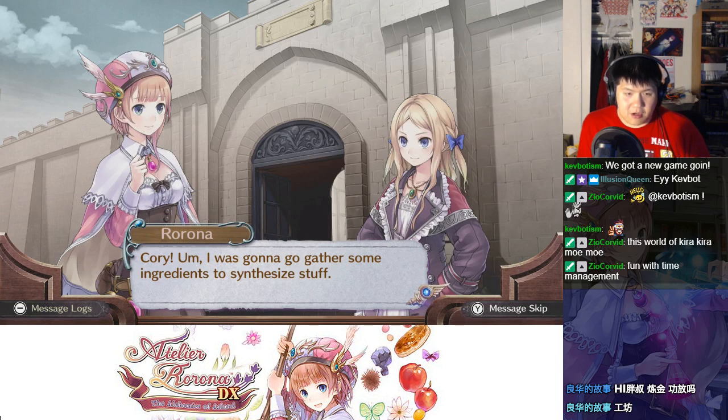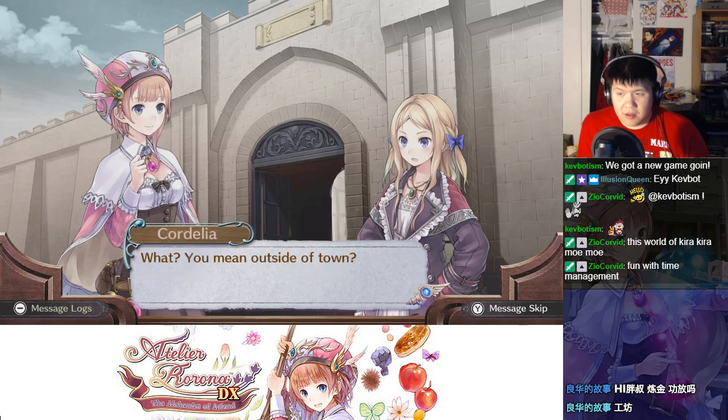Oh, by the way, she's just called Ku-chan. By Rorona, and that's okay with her. Huh? Yes. She's like, you're gonna go that far? That's outside the town!